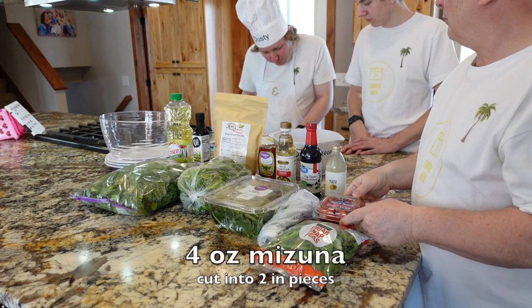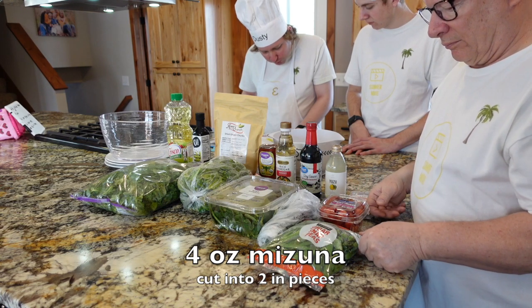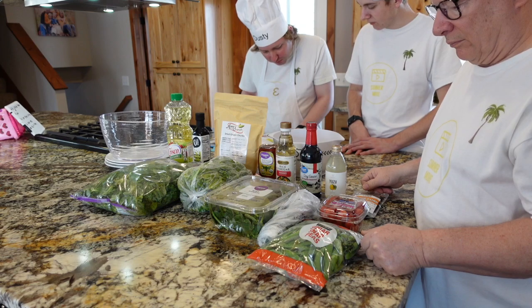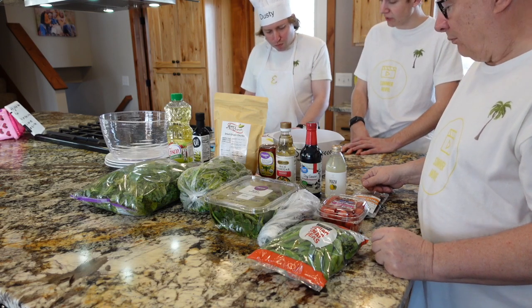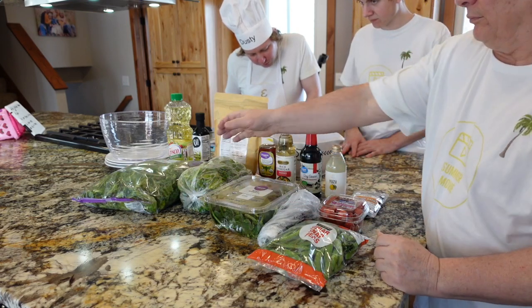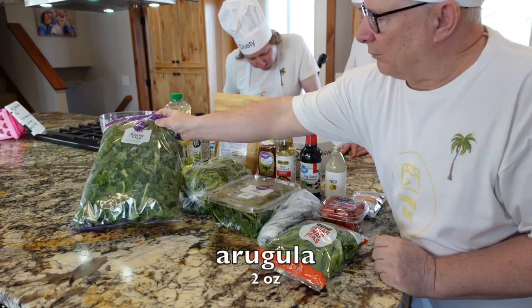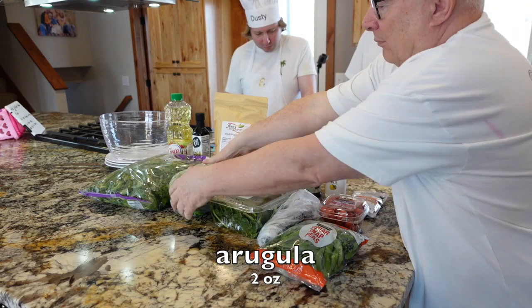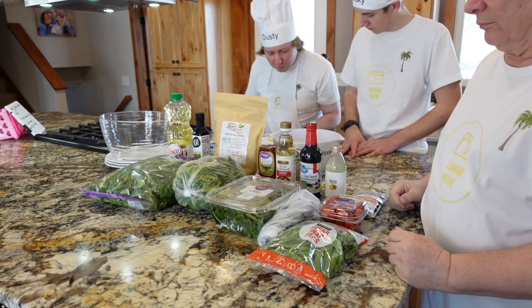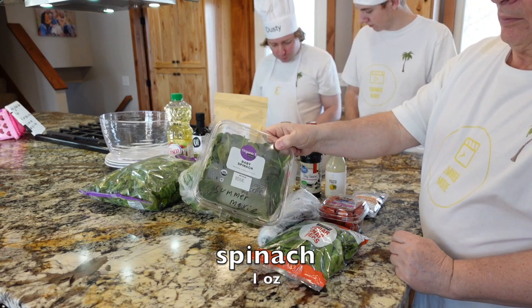Now the ingredients needed for the salad. 4 ounces of mizuna cut into 2-inch long pieces. Instead of mizuna, we are using the green kale. 2 ounces of arugula, but instead of arugula, we're using mustard greens. And then 1 ounce spinach.